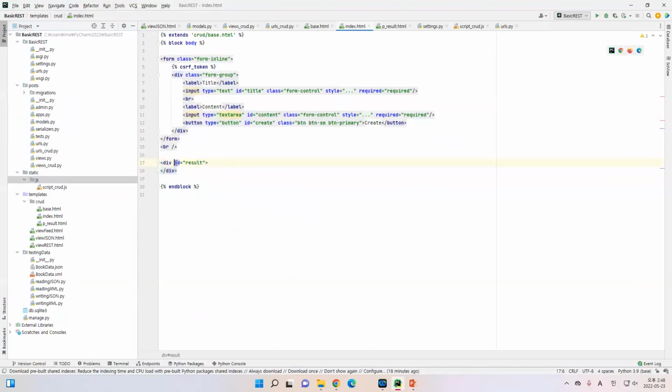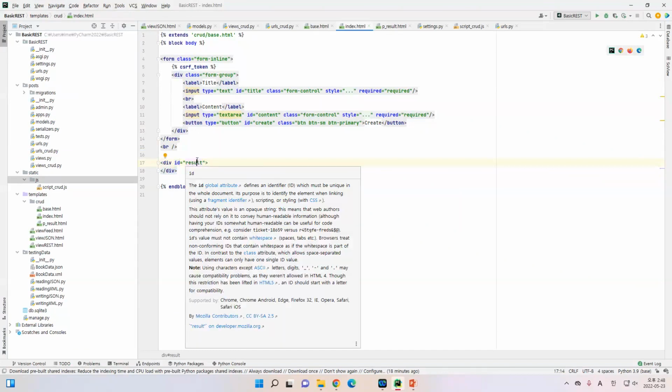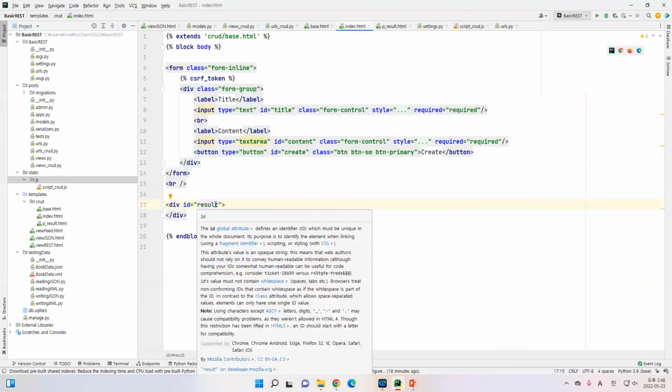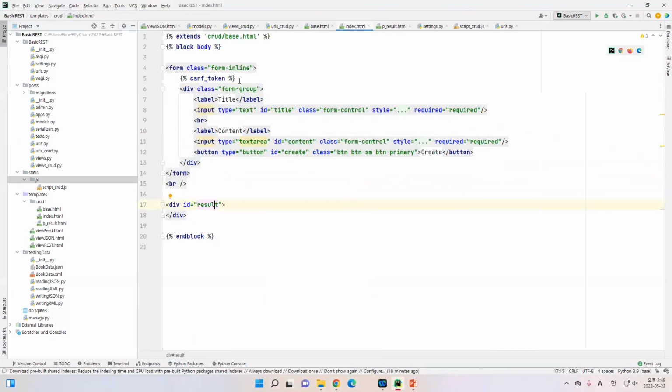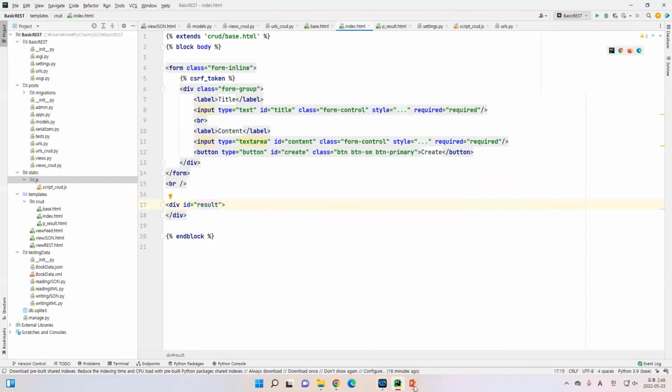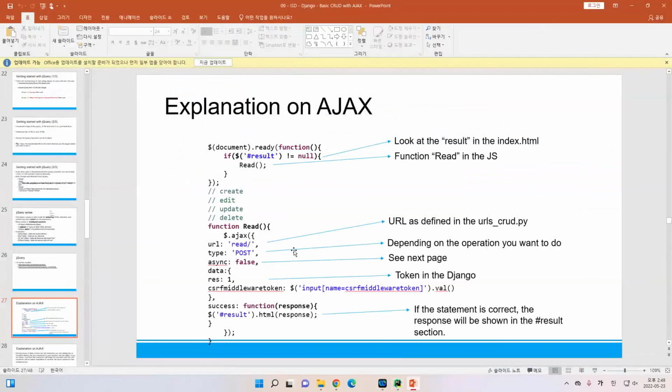We have ID equal to result, and I would like to know if the result is empty or not. It is not empty because there is some data available, in this case we are using JSON. So if it is not empty, not null, then I will run the read.